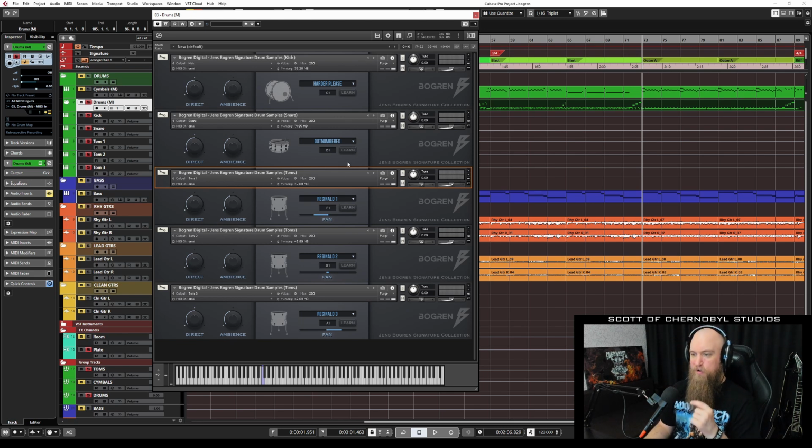The other thing I really want to point out is that we have the MIDI button here. This is genius. I'm really happy that they worked this in, because when I loaded this instrument, I thought it would be like tom 1, tom 2, tom 3. And then it's like, oh, you just load however many instances of toms that you want, and you can choose which one you want, and you can choose the key that you want it to trigger. I thought that's awesome, because there are lots of drum libraries that do this differently, that don't even make it easy for you to do a key mapping.